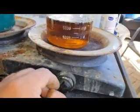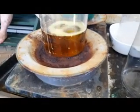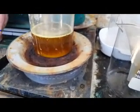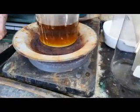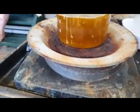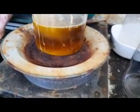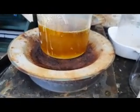So now I'm going to turn this off and put some sulfamic acid in there. Alright, so I'll put a little bit in. You see the reaction? For anybody who's new to this and doesn't know how to do this, you wait until you see the reaction stop. When you keep putting some in and you don't get the same reaction, there's some on the bottom. I'll give that a stir. And just keep putting it in. See, now there's no reaction, a tiny bit of reaction. I'm getting close. I'm going to put one more bit in, give it a stir. See that little bit of reaction, that's okay. We'll see how we go with this.